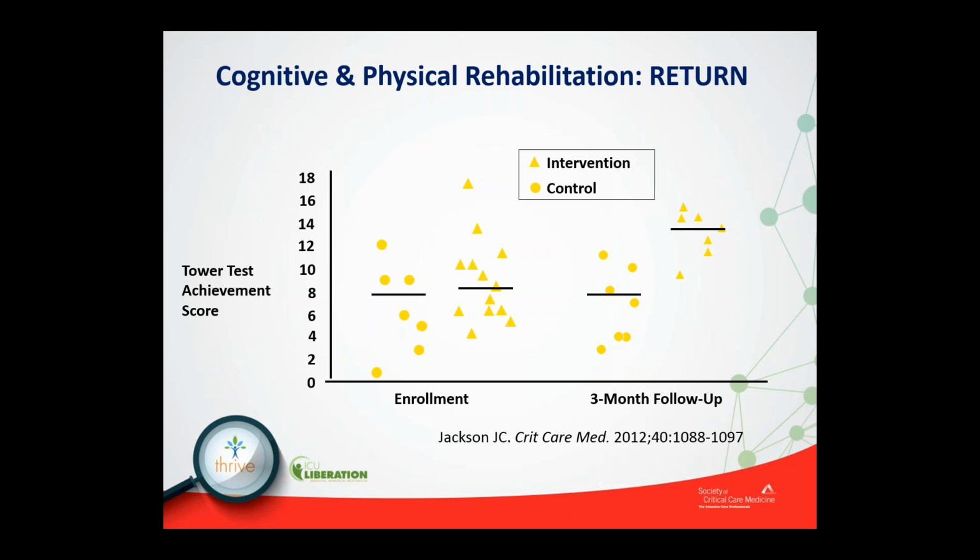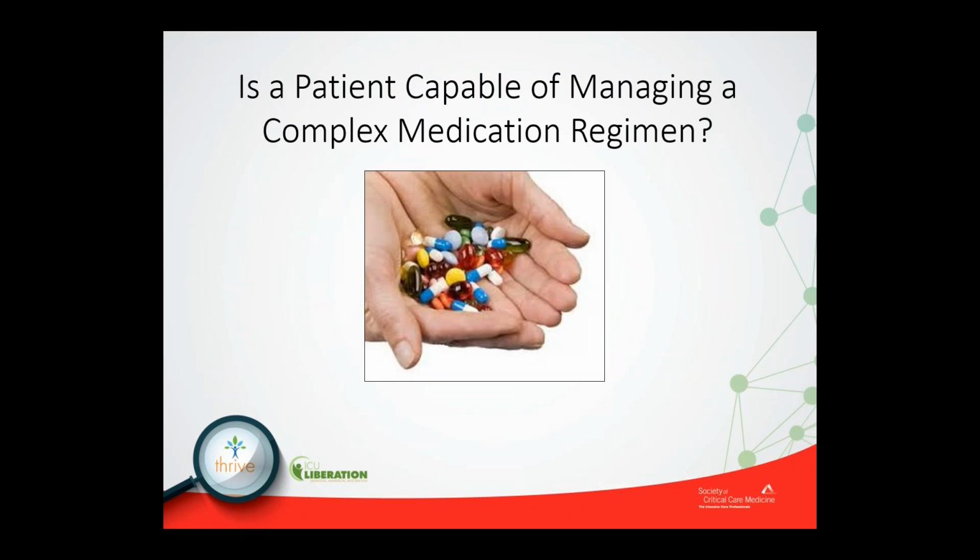Now, this study had a very small n. It had clear limitations. It was really just about feasibility, but increasingly we're finding, even in other populations, that there are reasons that cognitive rehabilitation may be a viable, effective strategy to improve cognitive outcomes in patients, whether it would be patients with chemo brain, whether it would be ICU survivors, whether it would be people with cognitive impairment secondary to multiple sclerosis. You might say that cognitive rehabilitation is not just for stroke or TBI anymore. It may well be applicable to a broad range of populations.